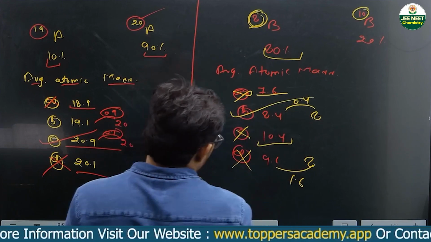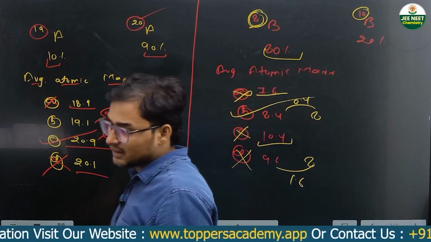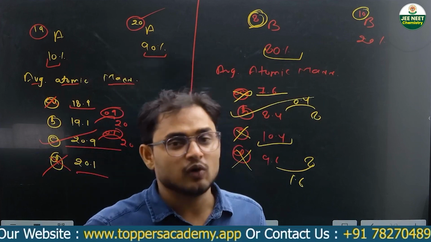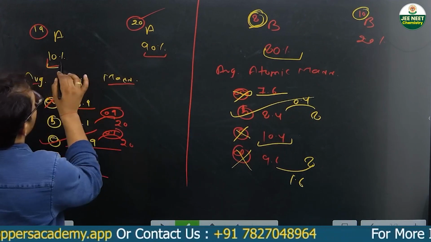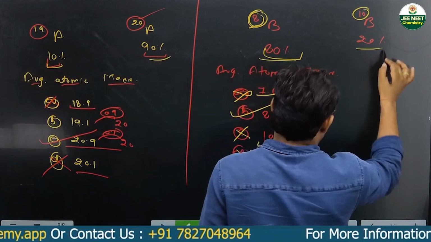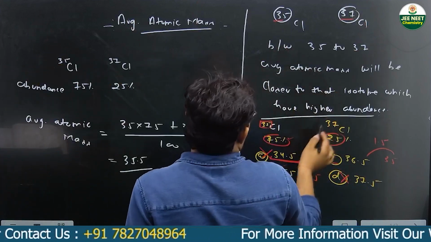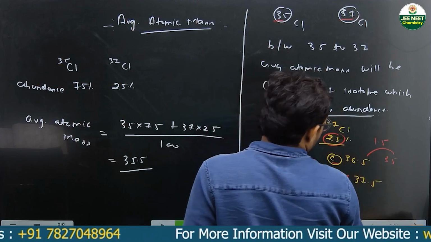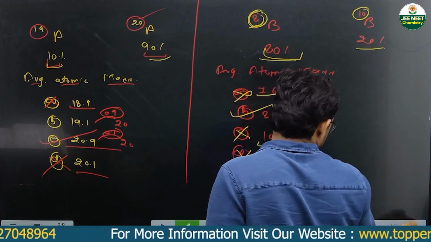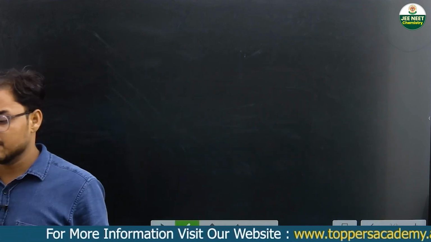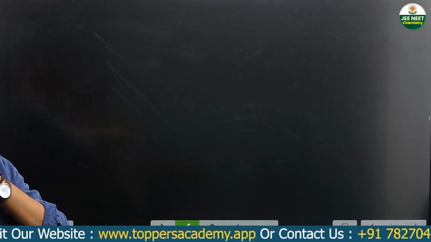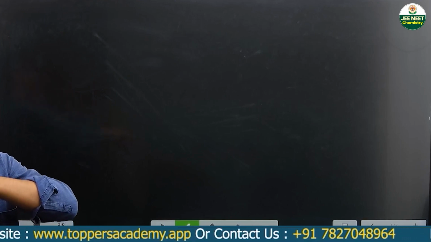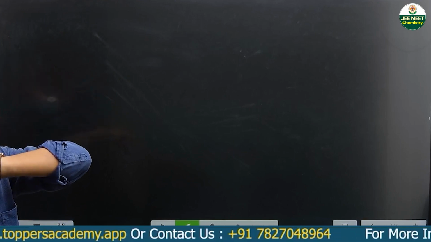Now I will take another question. My dear students, it is not like this funda will be applicable only for those questions where the percentage abundance is given as 10, 90, 80, 20 or 75, 25. The percentage can be anything, the funda will be the same. Suppose I am taking a previous year question of a competitive exam, a NEET previous year question.